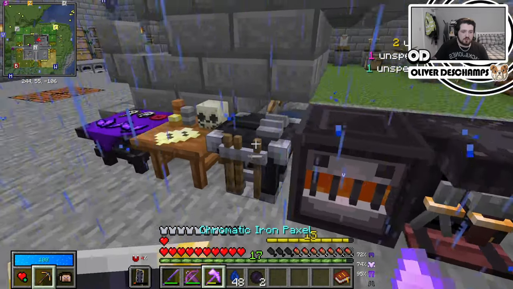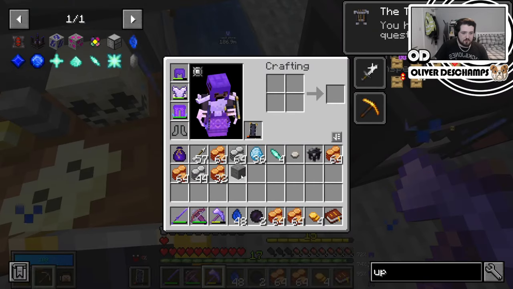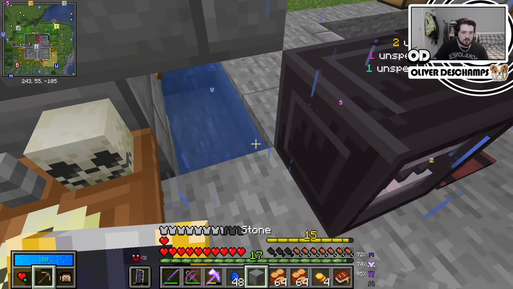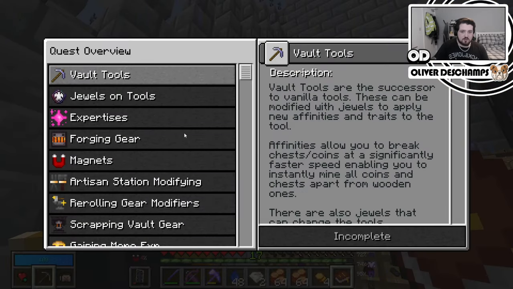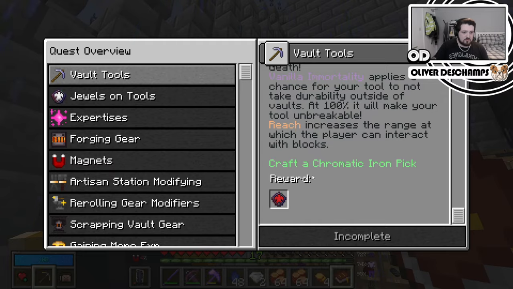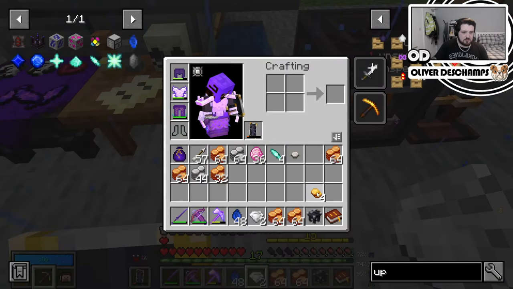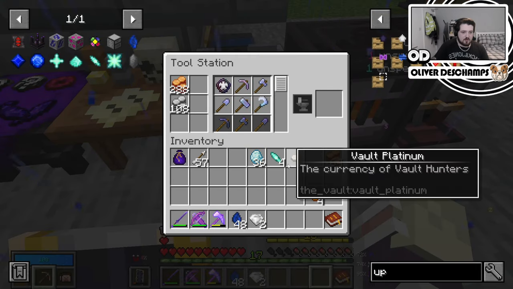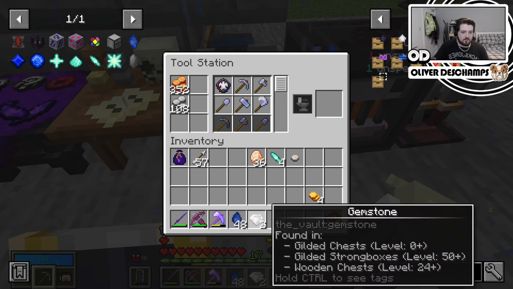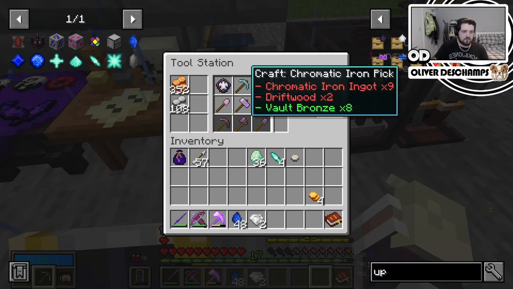Acquire a tool station. Oh my god, that was a lot of stuff we've just picked up there. Oh, and we broke another block. Oh my god. Put those in there. So we've done the tool station. Vault tools. Craft a chromatic iron pick. We can do that just for the sake of the thing, right? Put all of this back in. Christ, it just exploded out. So 2 driftwood, 9 iron.